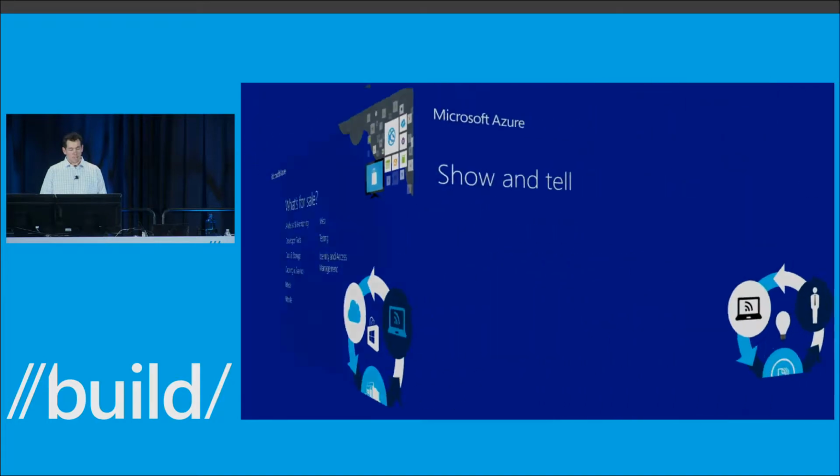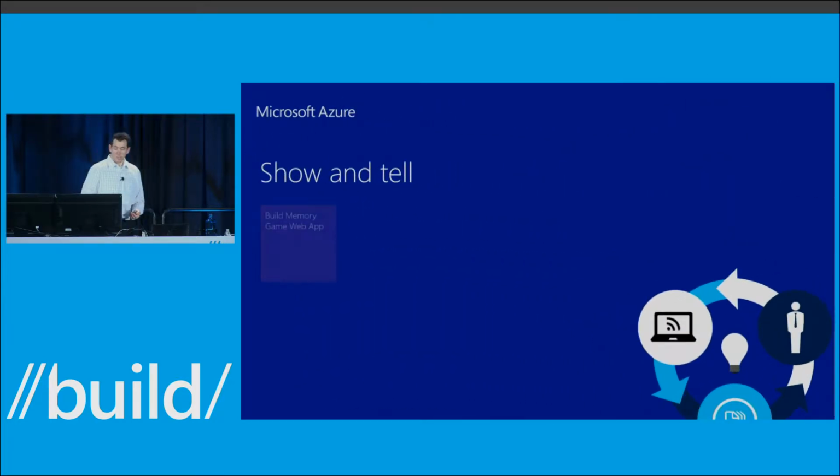And now the part that is going to be most of this demo is going to be a show and tell. During this presentation, we're going to be building an application using lots of services in the Microsoft Azure Marketplace. It's going to be kind of like the child's game Memory, if you remember that. The cards are flipped, you flip them over and try to find all the matches. Once you complete it, you've won.